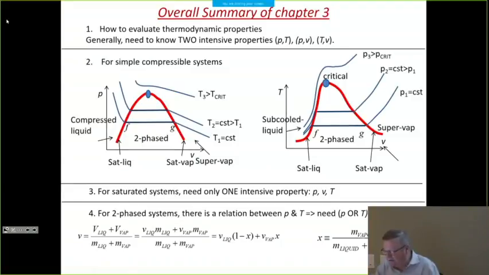For the saturated systems, you really need only one variable, but only one intensive property, but that's not quite true. You simply know that x equals 0 here, or x equals 1 there. You just know that by definition. Two-phase systems, here you need P and T. Here you need P and T, you need two of them. Here there's a dependence, P and T are locked into each other, so you need something else. And so that becomes the quality of the steam, X.